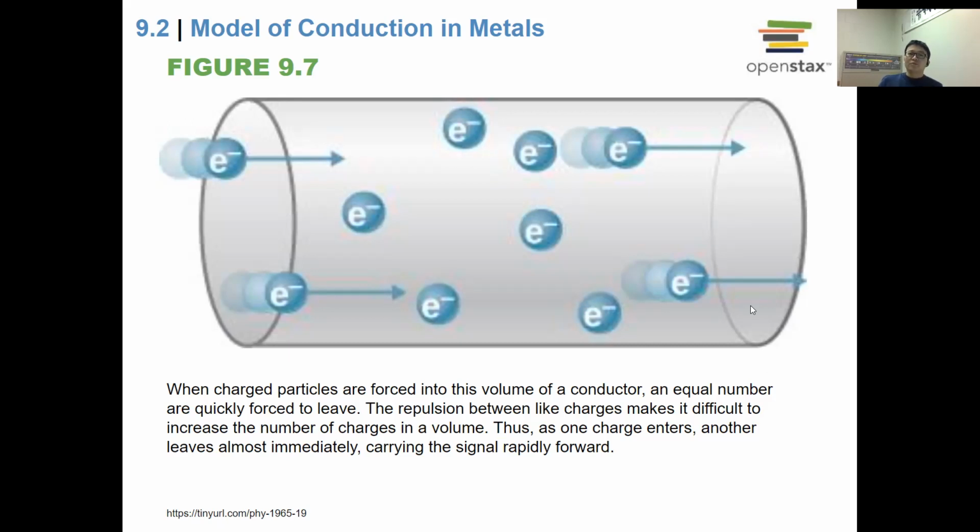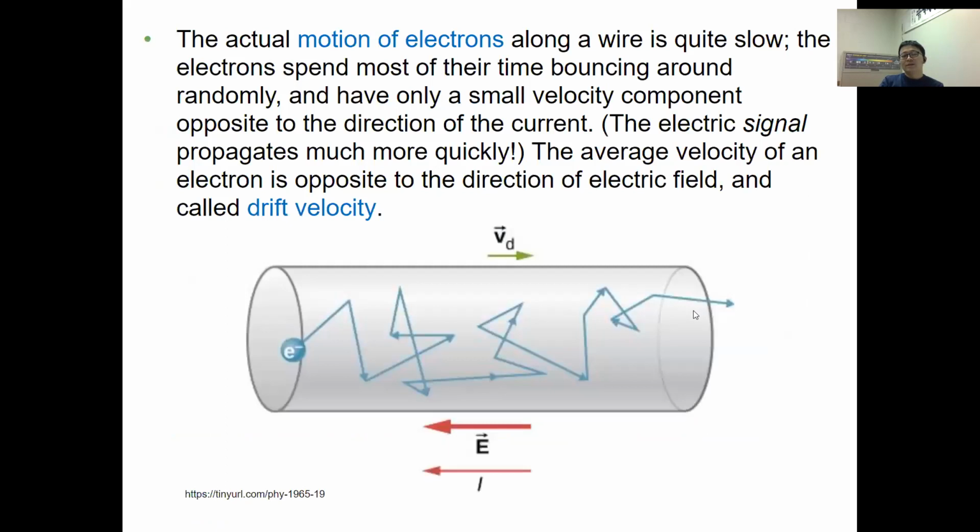Okay, so the movement of electrons itself is actually quite dramatic, and goes back and forth because the electrons bump into atoms, or nucleus, and then other electrons. Okay, so it bounces back and forth, but overall it's going in one direction, in the opposite direction of the current because electrons are negatively charged. So the average velocity here is called the drift velocity of the electron, V sub d.